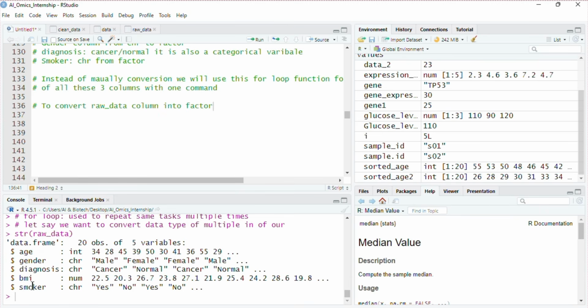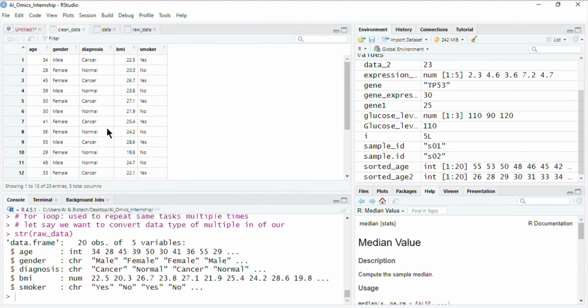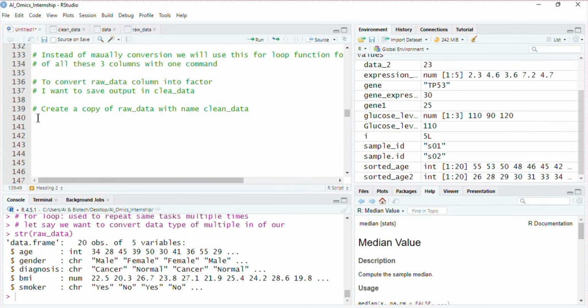First, create a copy of our raw data with the name clean data. To do that, assign a variable clean data, where we save raw data as it is.